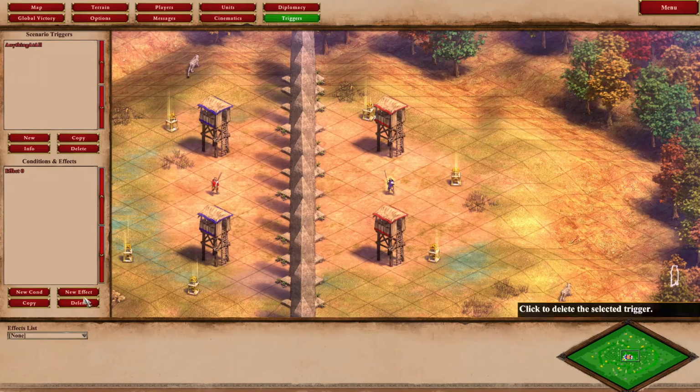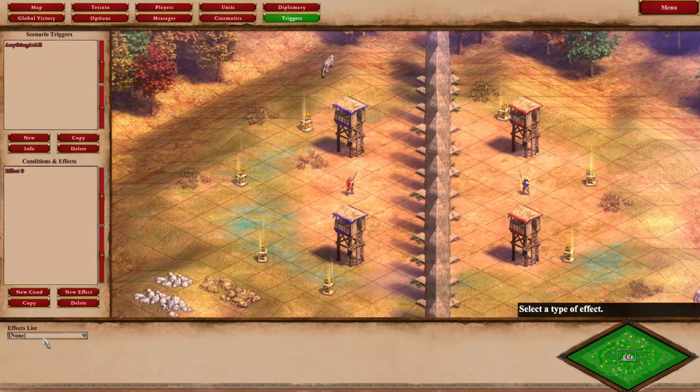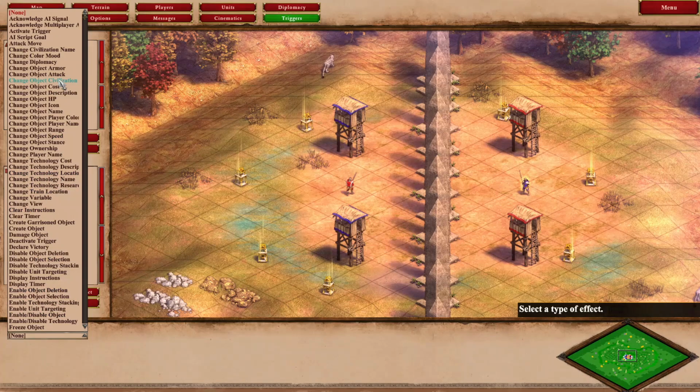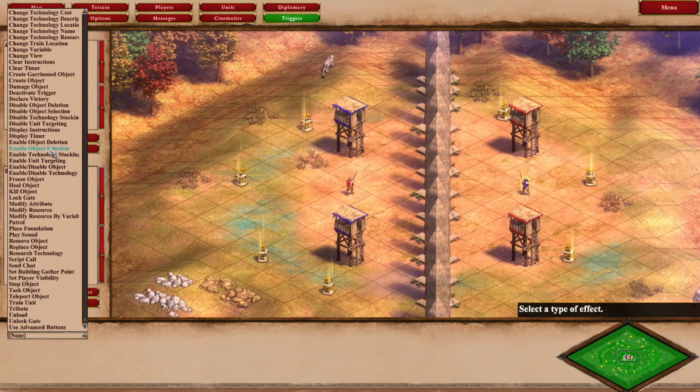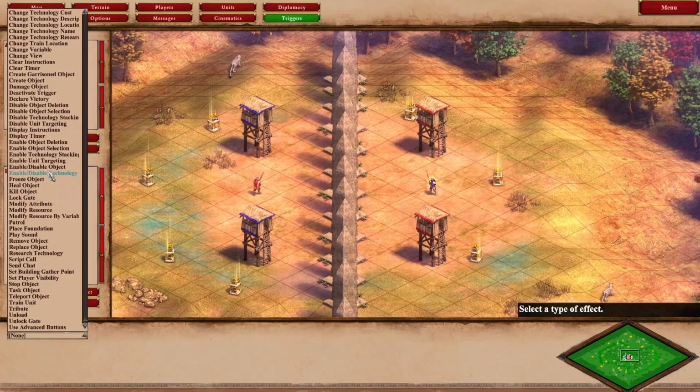So you can create a new effect, and then it will bring up an effects list down here. There are really lots of effects, and watch out for my other videos which will be discussing each and every one of those effects. But for now, it's going to be triggers. We'll take something very obvious on what it does: kill object.